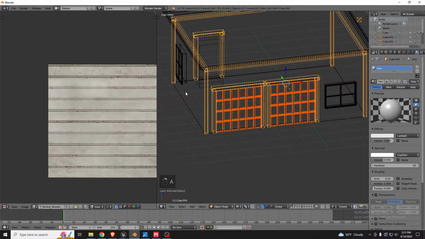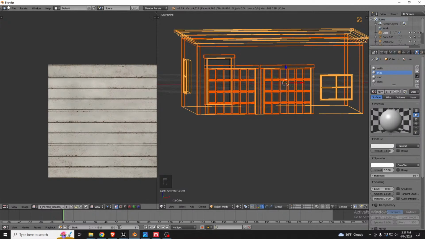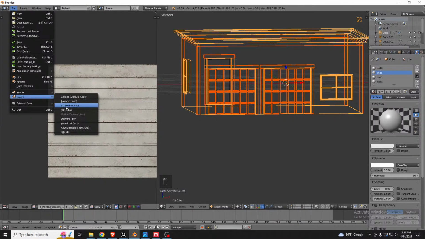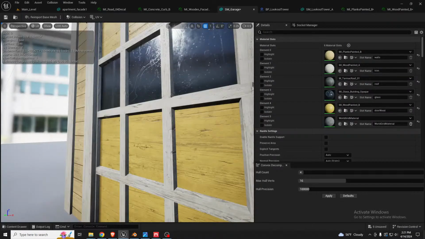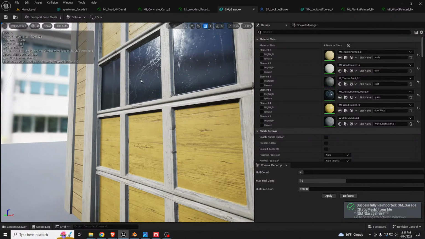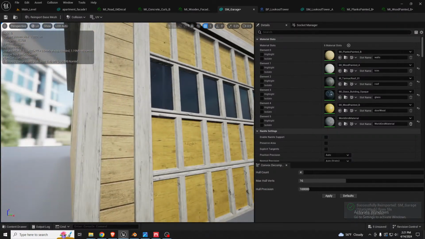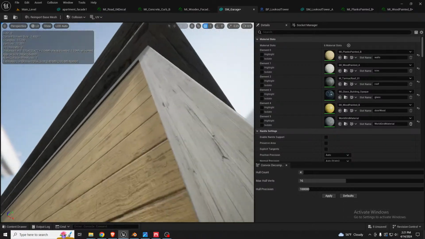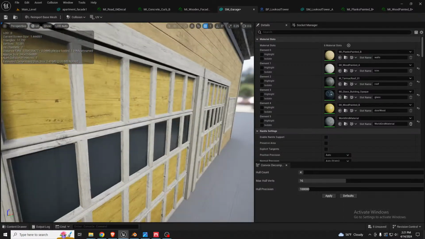So let's select everything. Cool. And we can export it. And back in here, let's see the change. Like the door is something that's really up close. There we go. That makes it look like it's kind of a roll-up door. It softened the corners with the bevel everywhere.